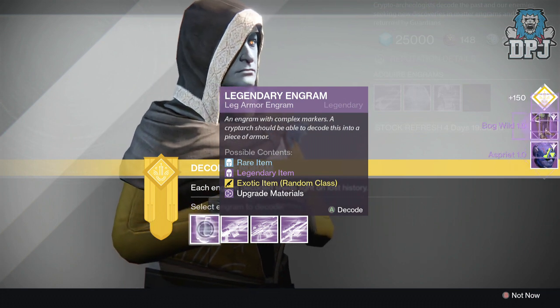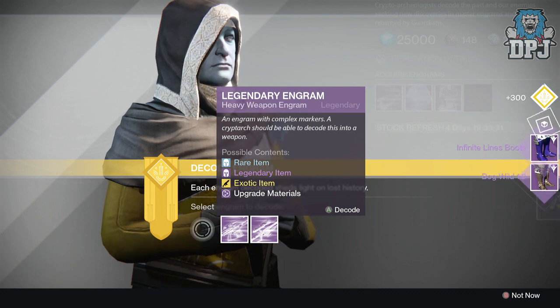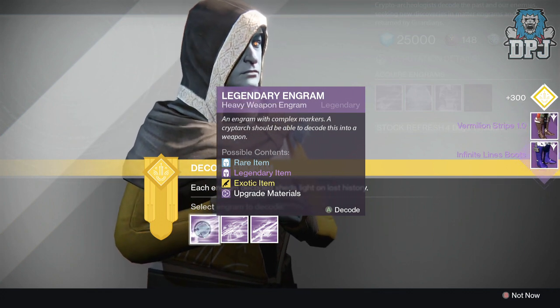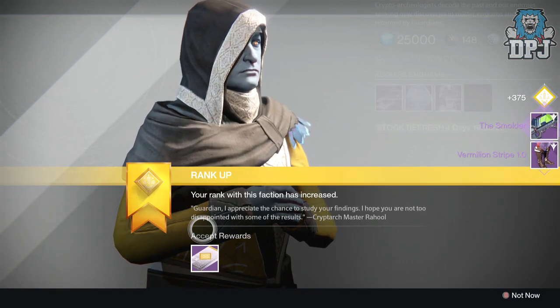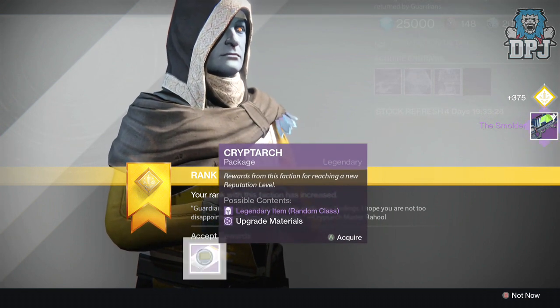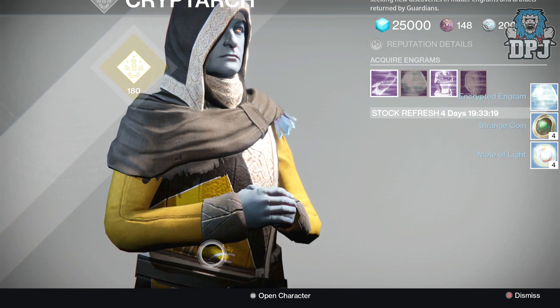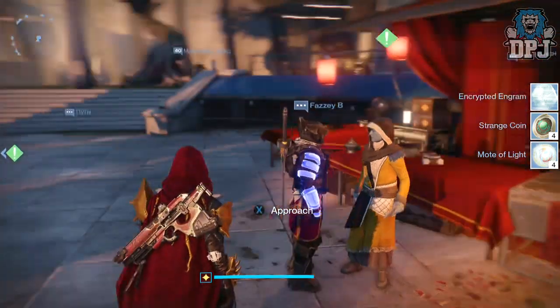I'm just getting Peacebloom Wiles, Infinite Line Boots. I believe I might level up my Cryptarch here. Start with the heavy. Oh, the Smolder, okay. I've got a package here. And I get one blue, one motherfucking blue. Probably though something's gone to my postmaster.